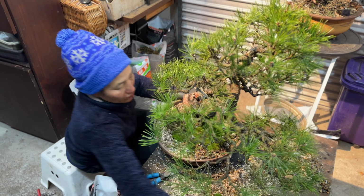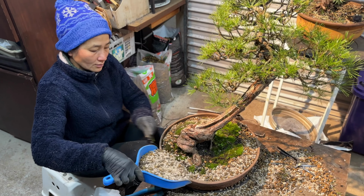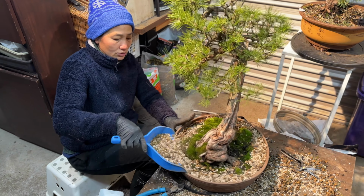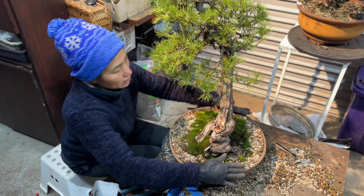See how much the soil goes now. You can fit more soil in again. You do the same until you're happy with the amount of soil in your pot.